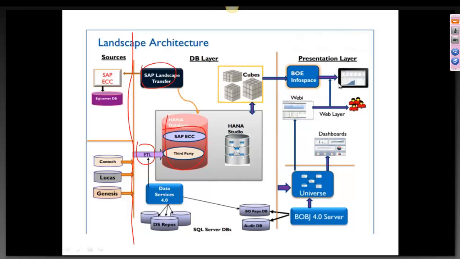Once you load it, on top of that we use the Studio, then we create the modeling views, and then we present them through the presentation layer, which can be dashboards, WebDynpro, or any other Business Objects experience. This is a high-level rough picture for your implementation.